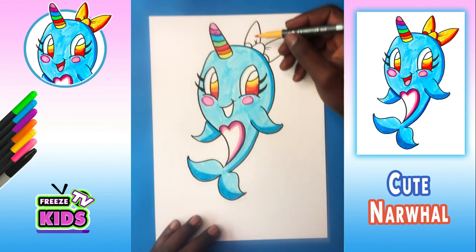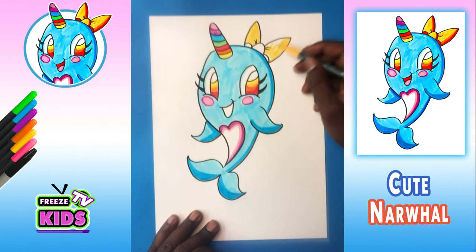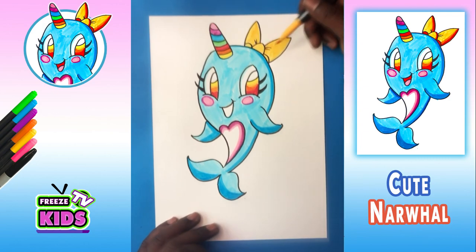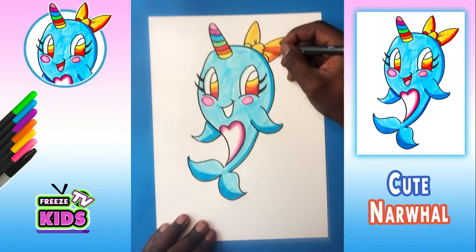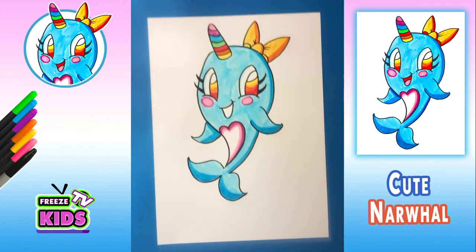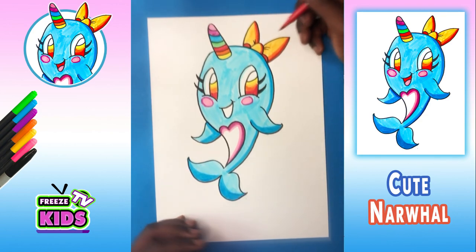And now we'll color our bow. So we're gonna use our yellow. So color that in here. And you wanna try to draw within the lines to make it as smooth as it possibly can look. And now I'm gonna use an orange. So the orange is just a little bit darker than the yellow, and we're just gonna add in some shade. So we'll just have it along the back part of the bow. And for the bottom here, we're gonna use a dark orange or a red. Actually, I'm gonna use red, so it's gonna look like that.